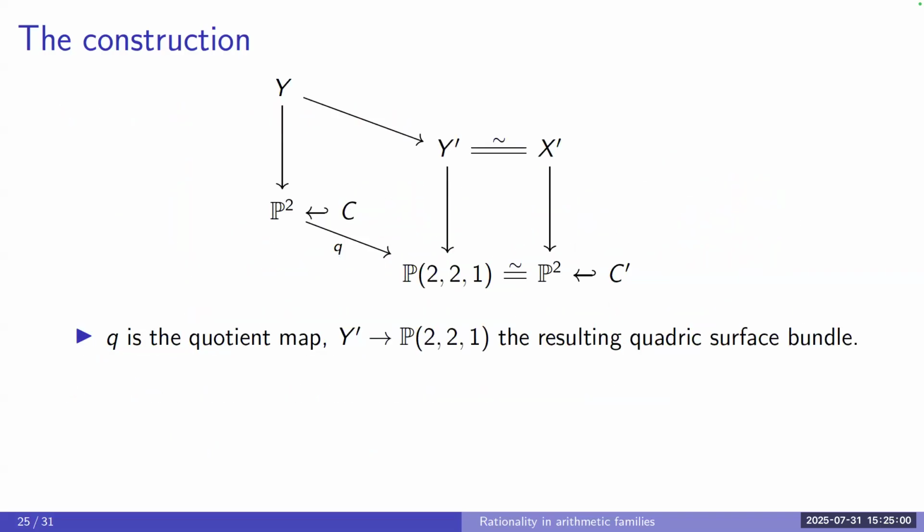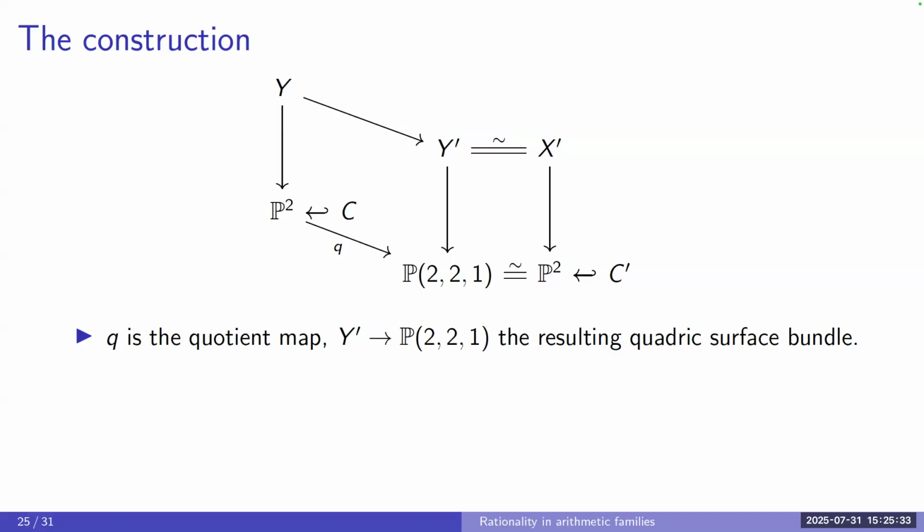Okay, so I get this diagram. I'm going to keep adding to this diagram, so bear with me. Eventually, the point of this diagram will become clear. So I have the quadric surface bundle that I started with, my curve C of degree 10. And Q is going to be my quotient map. Of course, I get the map on the fourfolds, and I also get this map from P2 mapping to weighted projective space. I'll write it (2, 2, 1), just so we remember that it's the x and the y that are now weighted degree 2.